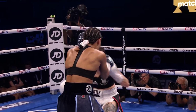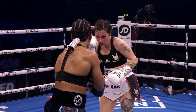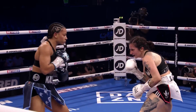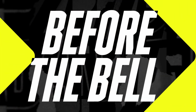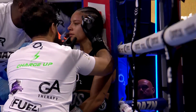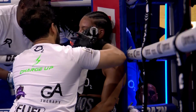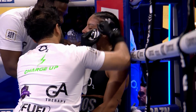And look, I'm getting the feeling, the sense of a fighter in there who's really enjoying herself in Shannon Ryan. And she's going through the gears. She's showing us a bit of everything. I like that, changing the levels with the shots. The jab upstairs, the right hand to the body. Always keeping Bernile thinking where the shot's coming from. And yeah, she's supremely confident. You see her there, nice and relaxed, listening to the coach in the corner, taking everything on board. And yeah, she's got a very good future in front of her.